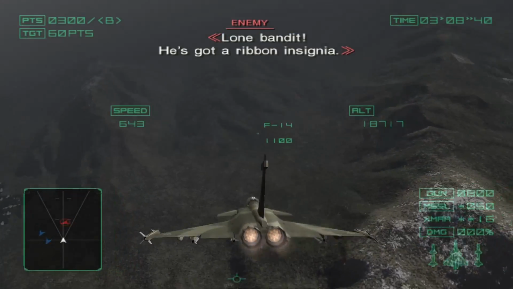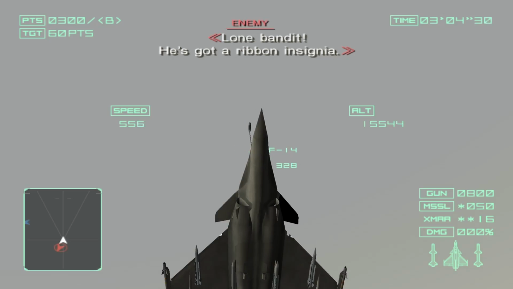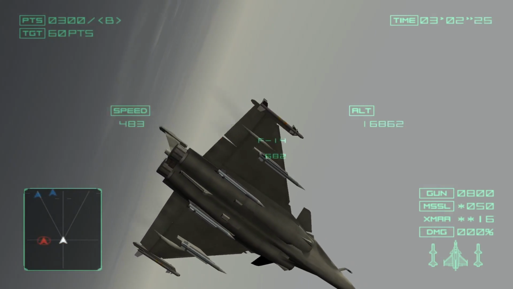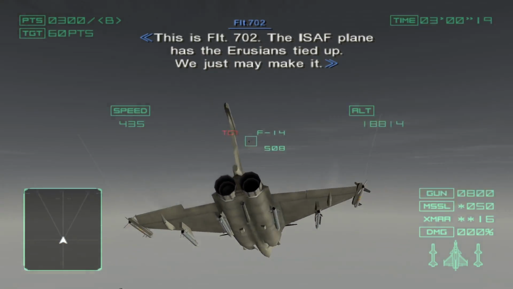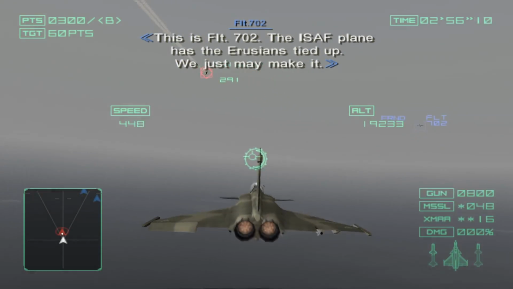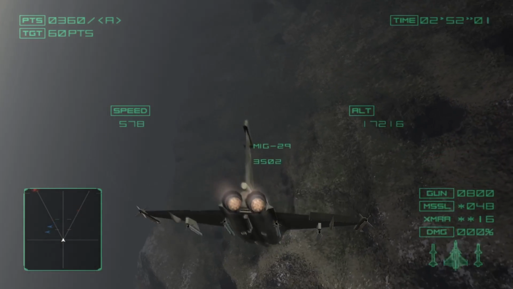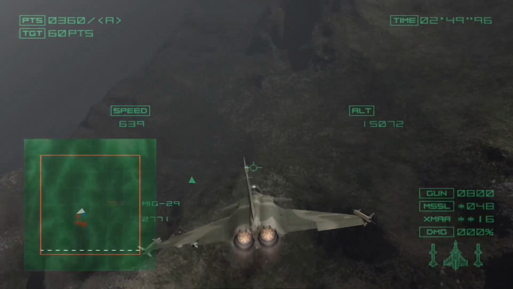Oh, I guess possibly because they're speeding. They're trying to maintain high speed. The ISAF plane has the Arusians tied up. We just may make it. All right. I believe this might be the last group.